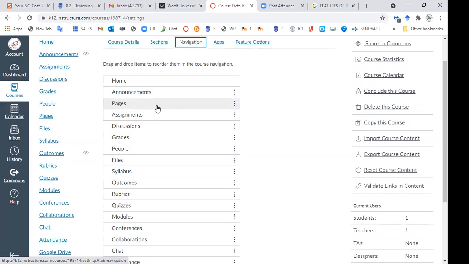So after the pages, I decide that I want assignments, but I also want quizzes right after assignments. And then I also want discussions because in Instructure Canvas, like other LMS, remember, Learning Management Systems, you can create a discussion and decide that you want to grade that discussion. That helps you gauge how your students are doing. It also creates a kind of competitive environment where everybody wants to respond better than the rest. And they do have a grade for that.